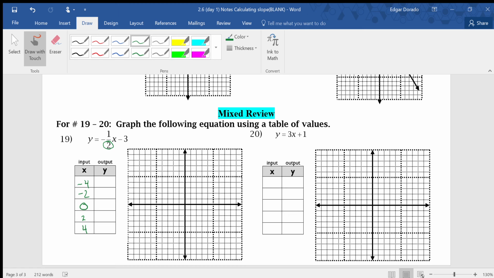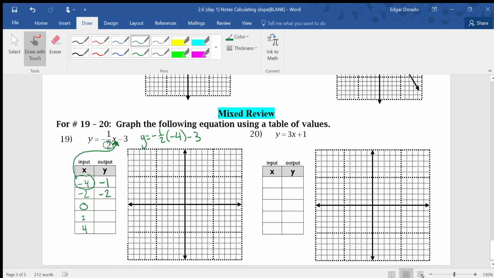So let's go ahead and substitute a few of these values in. All I'm doing here is taking this number and substituting it in for my x right here. So -1/2 times -4. I'll show you guys the first one. Y equals -1/2 times -4 minus 3. -1/2 times -4 is a positive 2. 2 minus 3 is just a -1. Now I'm not going to show every single one of these, so you can either try it on your own and do those problems written out, or you can use your calculator. So now we're going to do -1/2 times -2. That's just a positive 1. And then minus 3 is a -2.